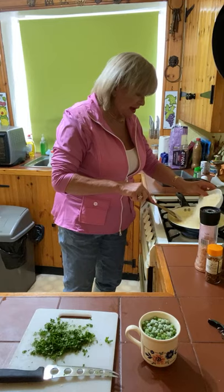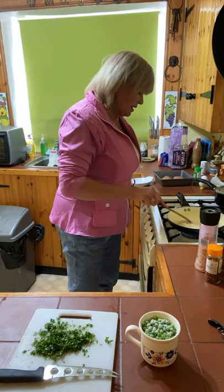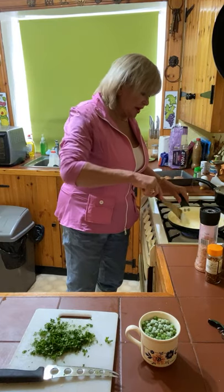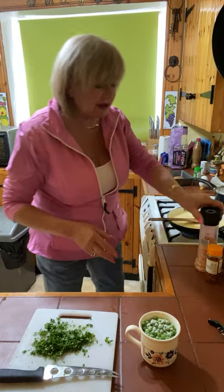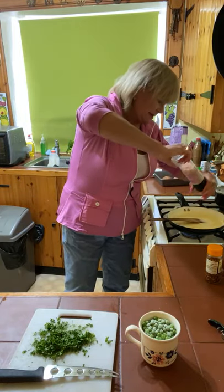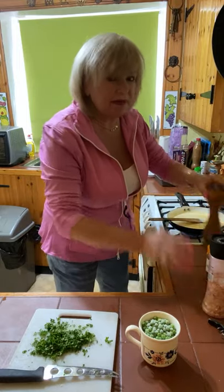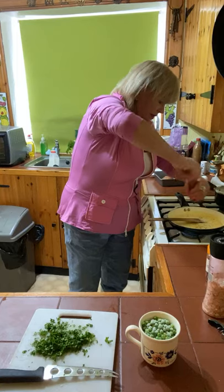So I'm gonna put that in now, all of it. Mix that through. And I just wanted to show you, this is such a classic, beautiful sauce. I'm gonna add a little pepper, sea salt, not pepper, sea salt. Although your Parmesan has a little bit of saltiness in it, and of course, lots of black pepper.